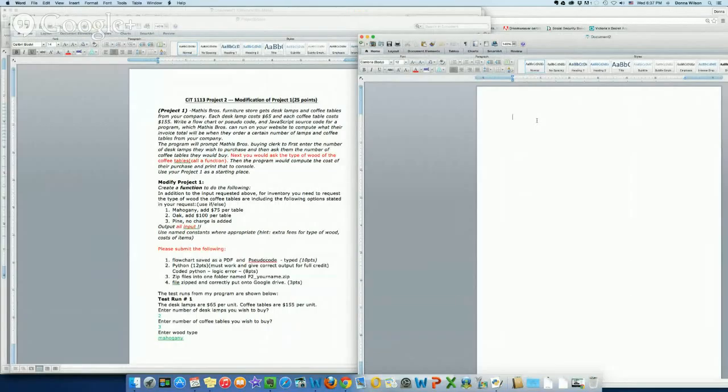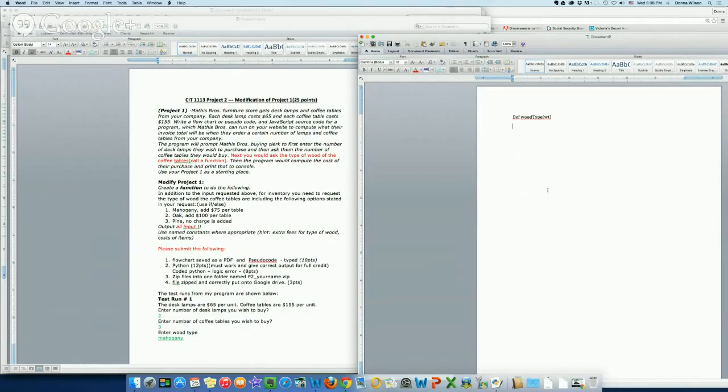We can say def, and like you called it, wood type is the name of the function. Wait, is that what we want to call it? Because we're actually going to pass. If we do the input in the main, where all our other input is, then we're going to pass the actual wood type. So we'll just call it WT. Okay, we're going to pass the wood type in.